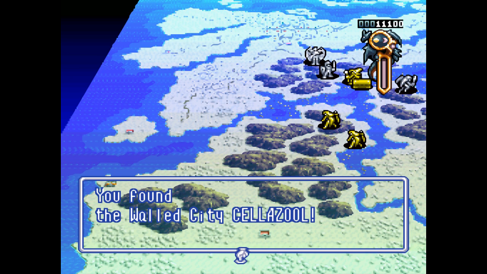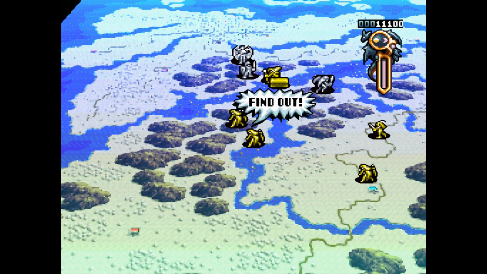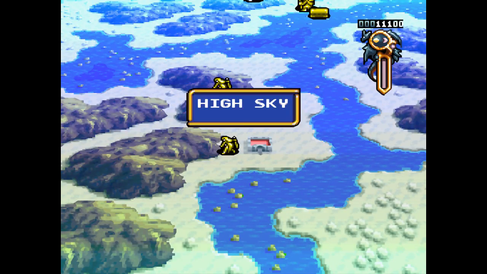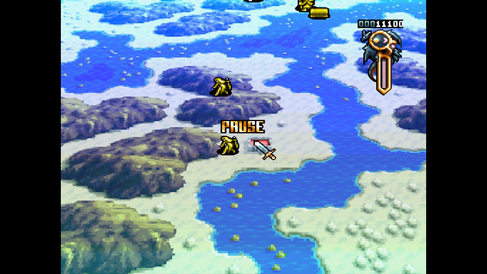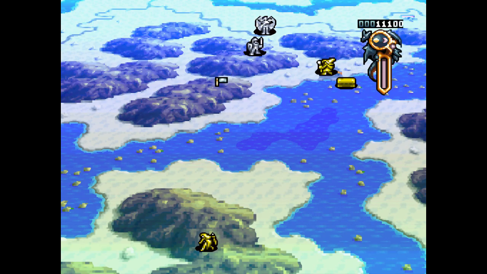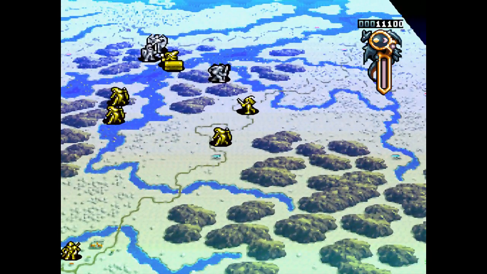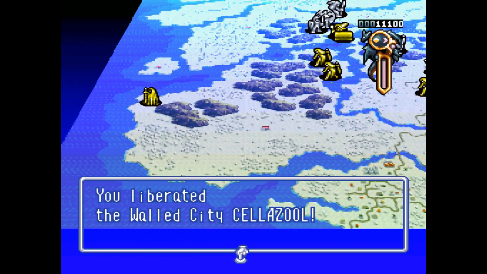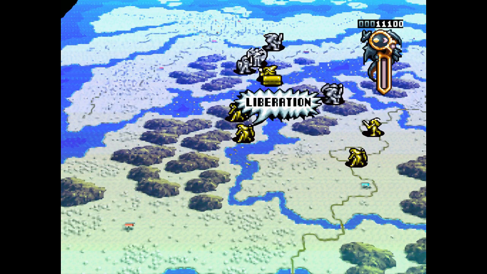You found the walled city of Xanadu. Alright. That'll be a little bit of money. And another place we can teleport to. Let's send Badam up here. We'll rewind the time soon, don't let me forget. Alright, well, we liberated Xanadu, whatever that's called.